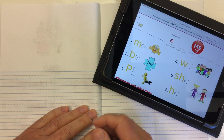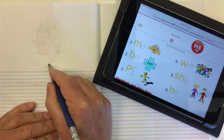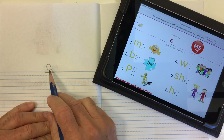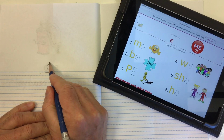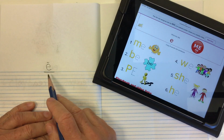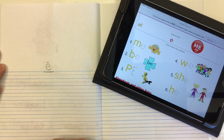So today in phonics, we're going to look at the long E sound, made at the end of words just by a single letter E all by itself. So our title is going to be E. It's what we call a long E. You can put a little line above it to mean that letter goes E instead of E. That's our title. Put the date up in the top corner for whatever day it is for you.